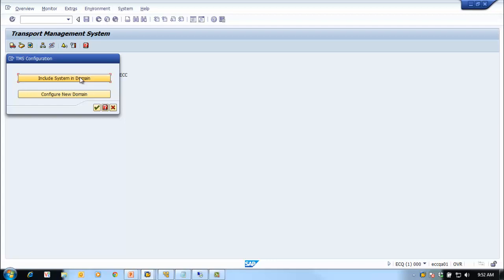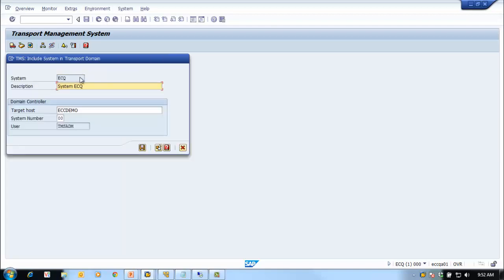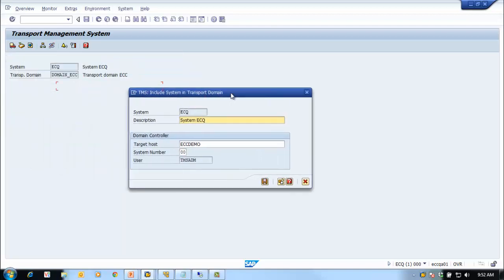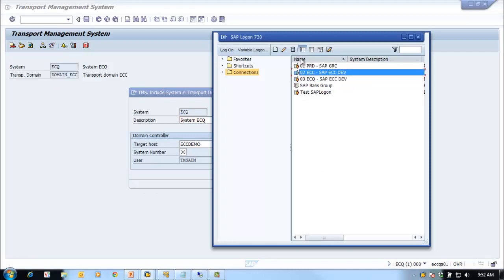So let's say I will say include the system in a different domain. You can see the system is ECQ, the system name and the description, and this is the host. This is the domain controller in which we are going to insert the system. The domain controller is ECC demo, and the system number is 00. System number is based on what we get here.